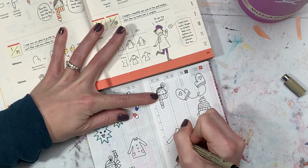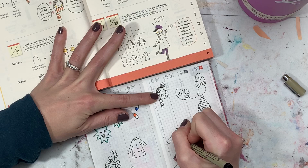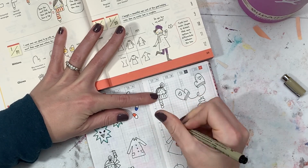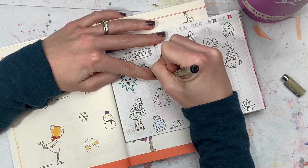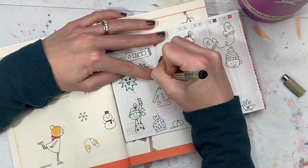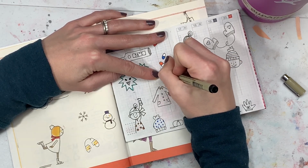I love that everything is just so doable in this book. It's just kind of cute and simple. And that is so up my alley if you have watched any of my drawings. They don't stress me out to do. They're just simple, fun. Natural artistic talent does not come easily to me, like coming up with pictures like this out of my head. No can do. But copying them, I enjoy doing.